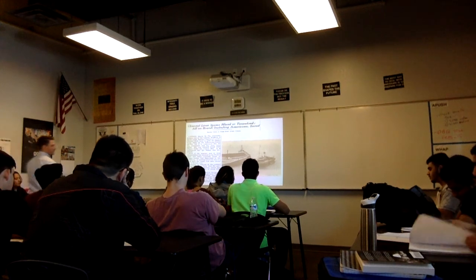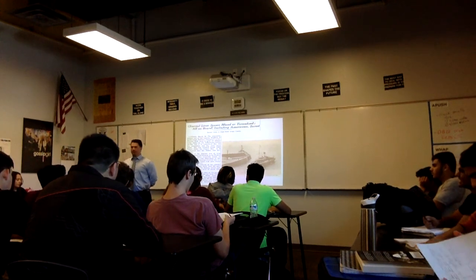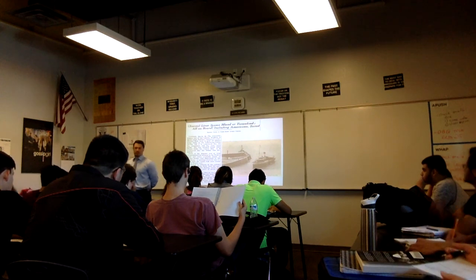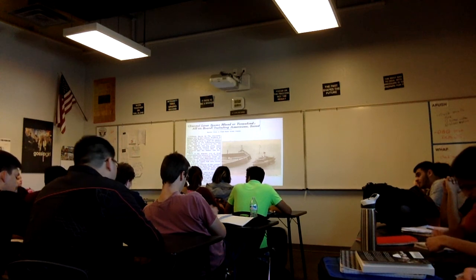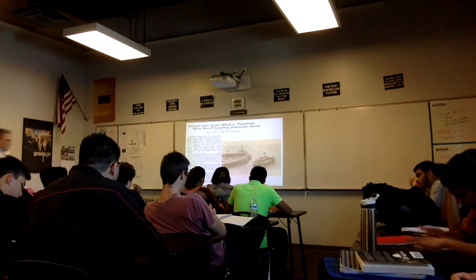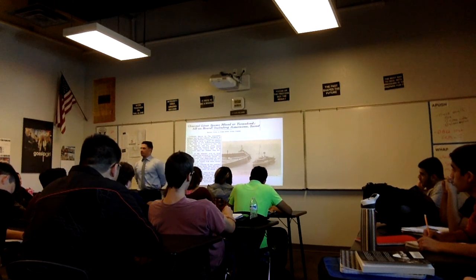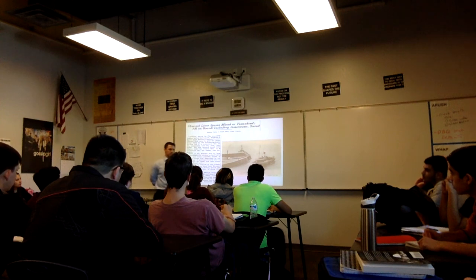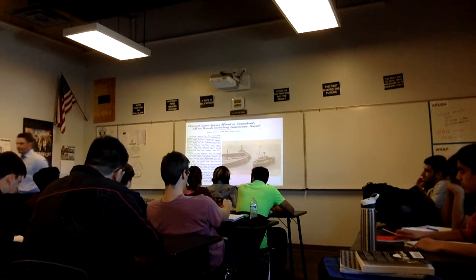And then we talked also about the Sussex, there's that word again, Sussex Pledge, which was an American ship that was also torpedoed by a German U-boat. However, no one died in the Sussex ship, but it prompted Germany to recognize, at least temporarily, a Sussex Pledge. And so, heading into 1916, the real issue in the presidential election was, would America remain on a path towards neutrality? Or would the United States take a turn towards the war?